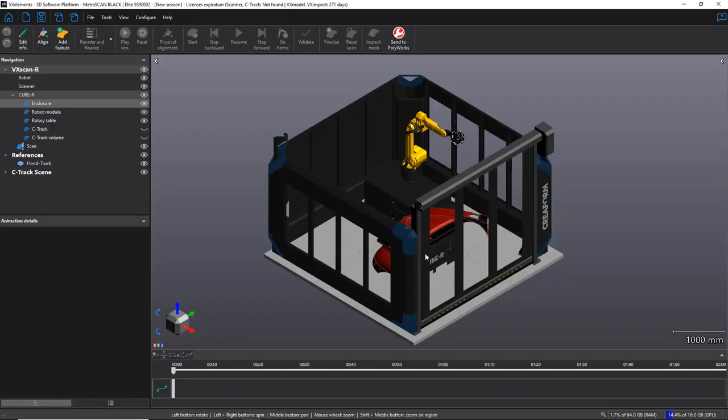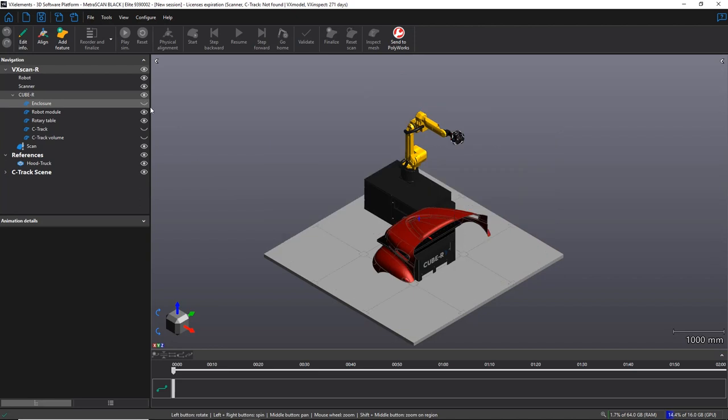So right away, if you're familiar with other software from Creaform, you can see that the user interface is very similar. You get a 3D viewer in the center, the toolbar on the top section of the screen. This is where all the tools are. The tree view on the left-hand side. Something that is brand new though is the timeline that we see at the bottom of the screen, and I will get to that a little bit later.